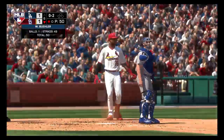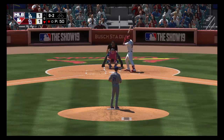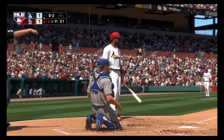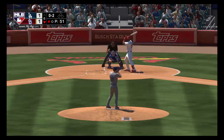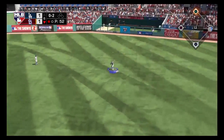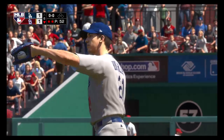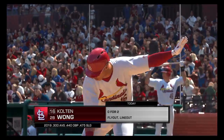Swing, and he pops him up. Bellinger in foul ground, and no one will track it down. Another 0-2 home. Line to the right side, but a foul ball. Skied into straightaway right. Hernandez is there. 2 gone. Now batting, second baseman, Colton Wong. So 2 gone now in the St. Louis half of the 6th, and that'll bring up Colton Wong.